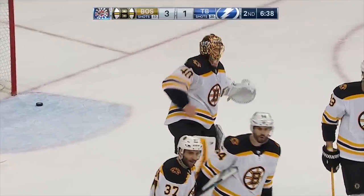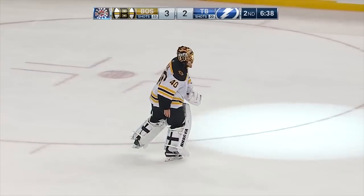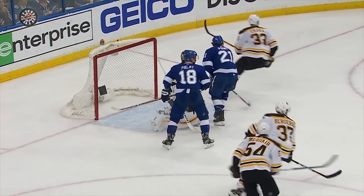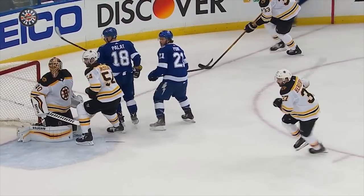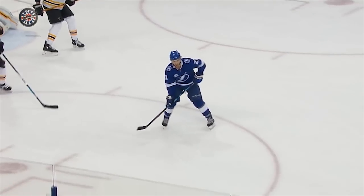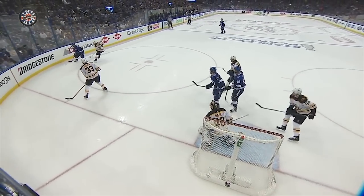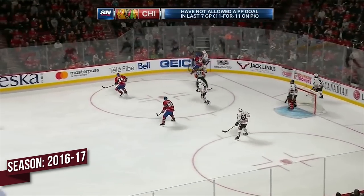The blade came off of Rask's skate and he is beside himself. There's the one that comes through and you see the blade come right off the skate as Point comes in for the deflection. He knows — he looks over at the referee, he's got his hand up. He's yelling, waving his hands — still no one looking. And then eventually he can't move and it goes into the net. The Canadians' man advantage on an over-12 run right now.